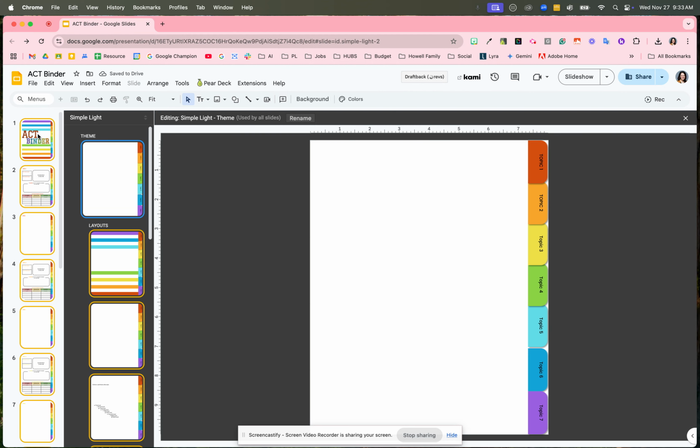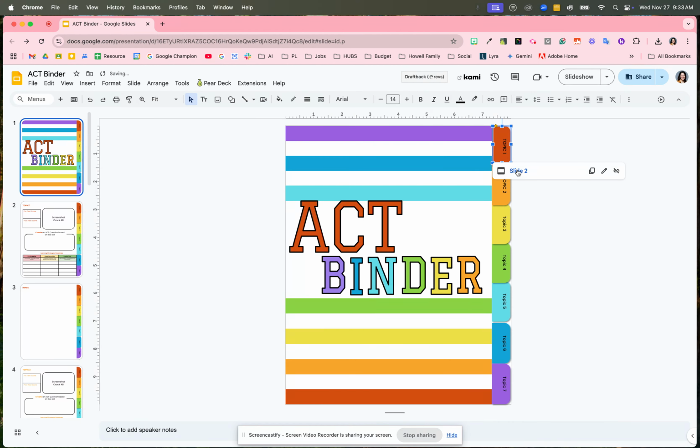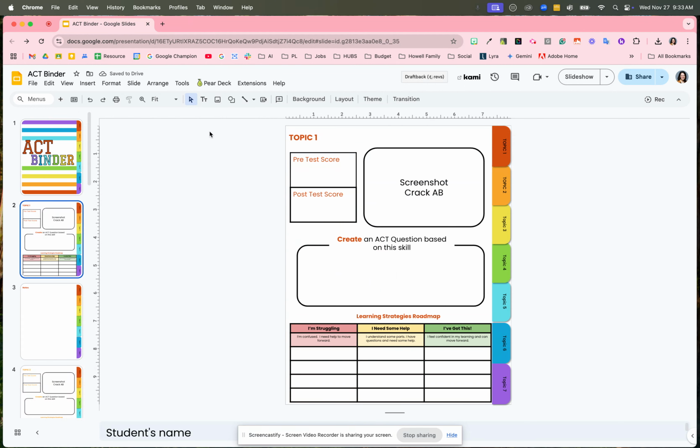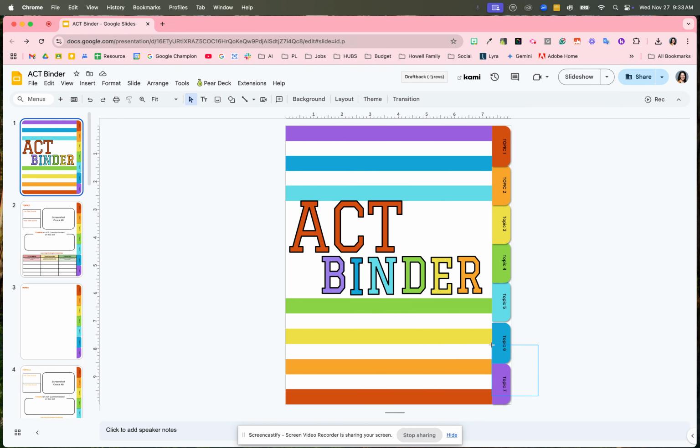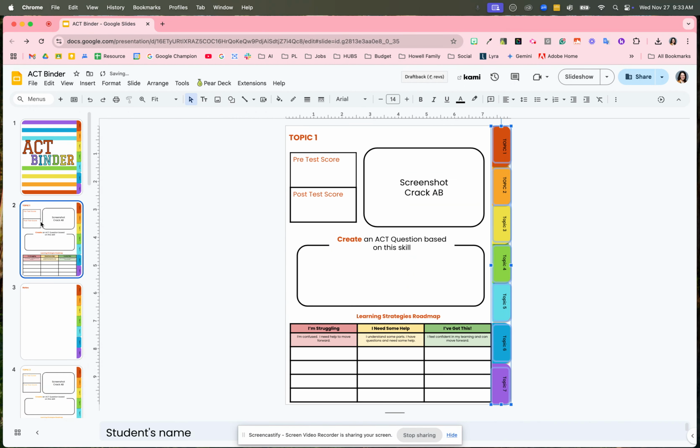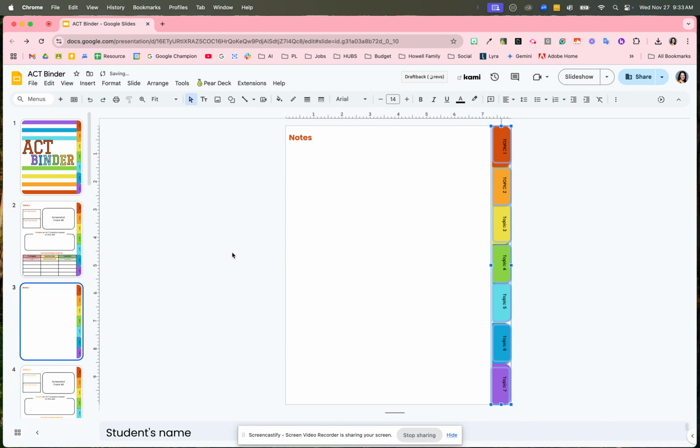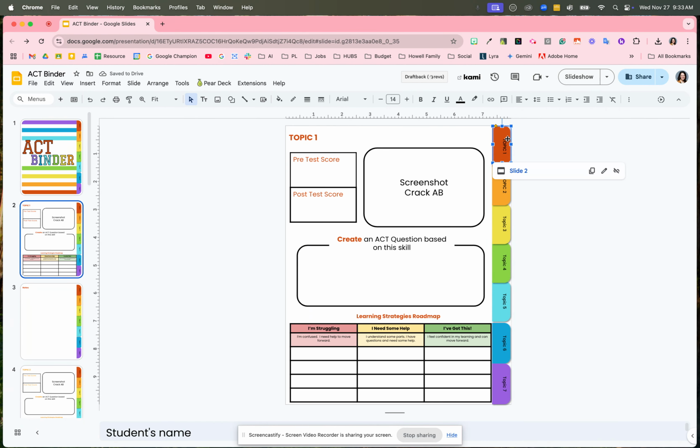And so once you have your tabs all set, over here is where they hyperlink. So if I click on this, it will take me to there. You'll notice that these are not hyperlinked. So if you want to hyperlink the other tabs, just again, rubber band it like that, copy, and then just paste it on all of the tabs. I don't want to do them to all of them yet, just in case you need to make any updates or add any pages into the binder.